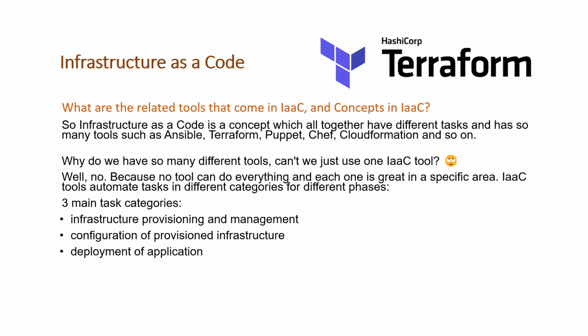It contains different tasks, right from creating your infrastructure, then configuring your infrastructure to deploy your application, and then deploying your application, right? So these are the three tasks of infrastructure as code. It's not just creating infrastructure only, but it consists of three different tasks. One is creation, infrastructure provisioning and management, then configuration of your provisioned infrastructure, and deployment of your application. In that, several tools come, like Ansible, Terraform, Puppet, Chef, CloudFormation, and so on.